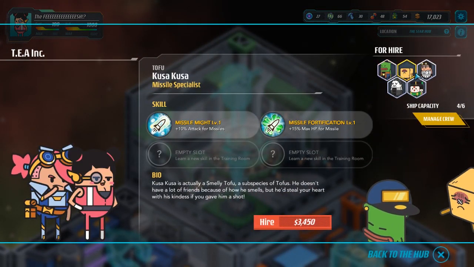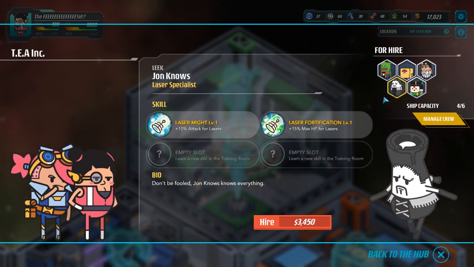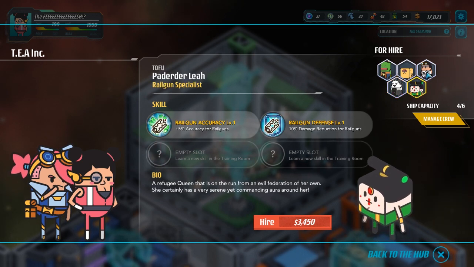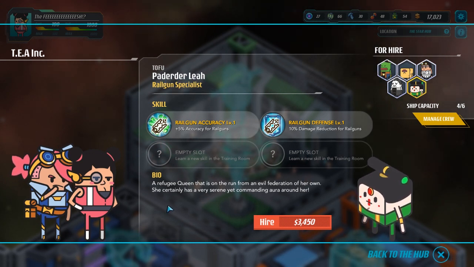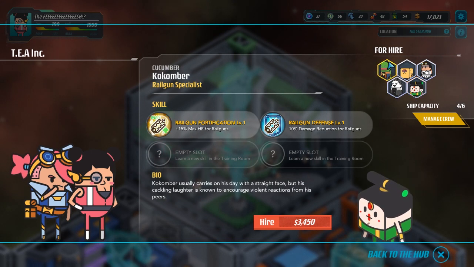Okay, so let's see if any of these guys have anything cool. Attack for missiles, railguns, they're all useless. John knows. Yeah, Padme Amidala. I guess I get it. Anyway, refugee queen that's on the run from an evil federation of her own. She certainly has a very serene yet commanding aura around her.